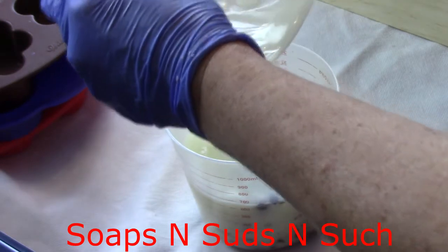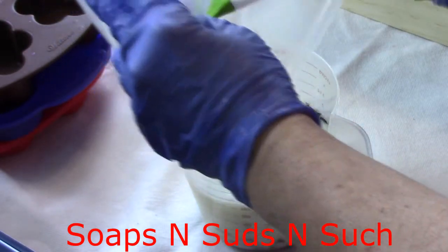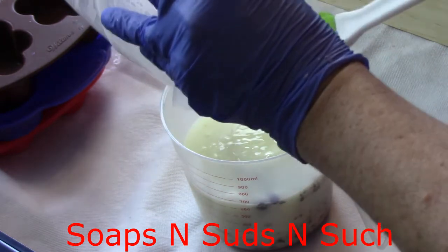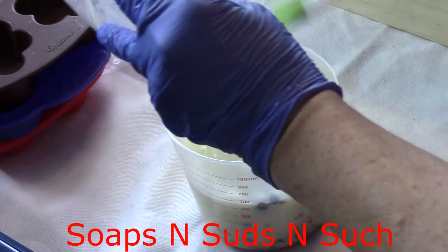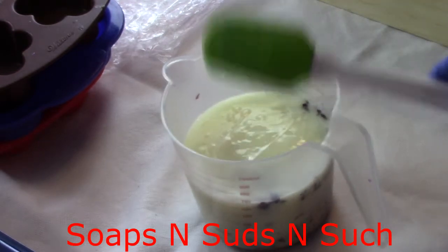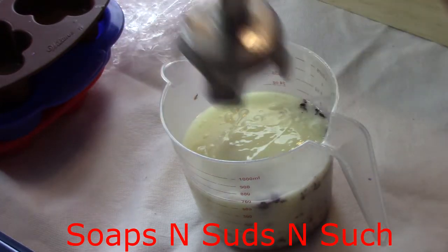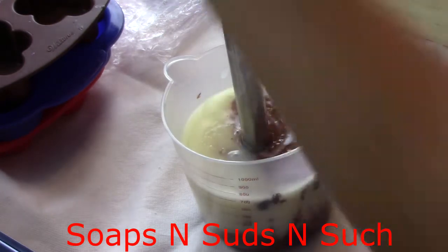I want to get most of this out because you don't have a whole lot of soap there for just a pound. And I have my brown color in there. I've already got it in there. I just put the powder straight into this container. I should have showed you that. I'll show you on the next one that I do. But let me put this out of the way. Don't want anyone getting into that bowl. And I'm going to take my stick blender, and I'm going to use it to blend this. Just mixing up my color.